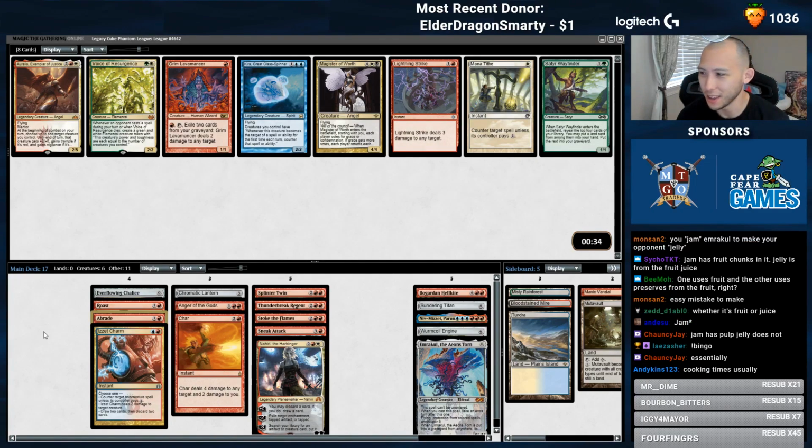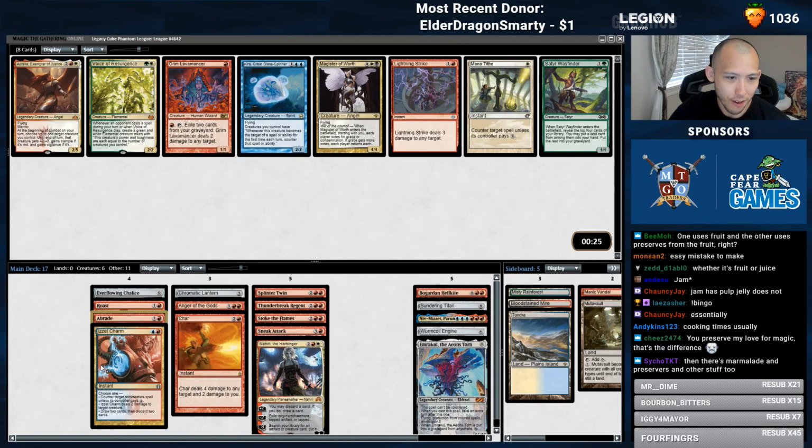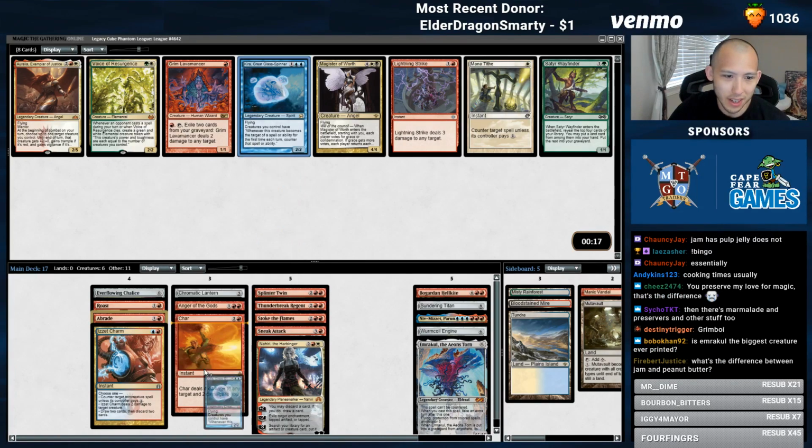Lightning strike? Meh. Lava Man's not terrible. Kira also okay if I want to. Yeah, I'll just take Kira.